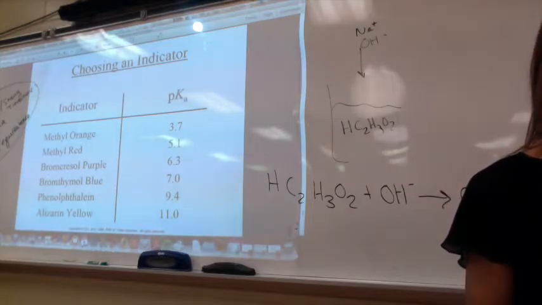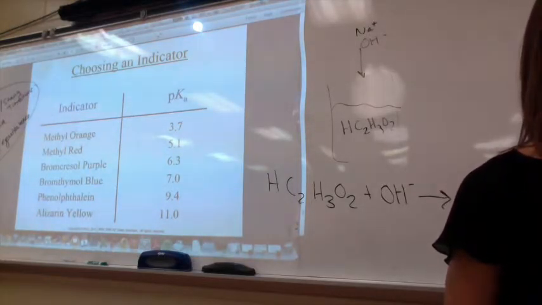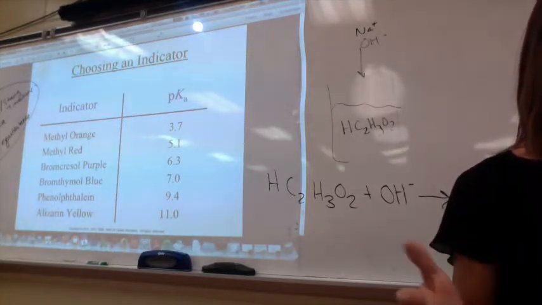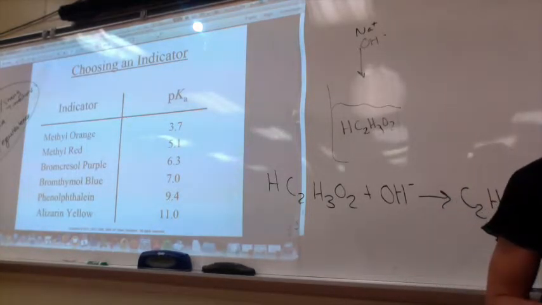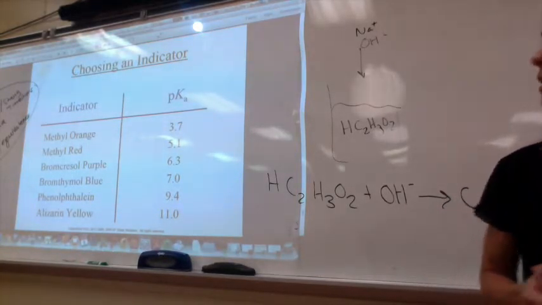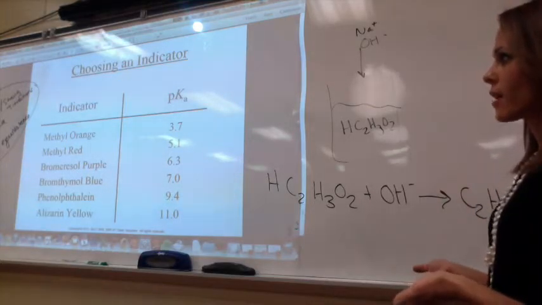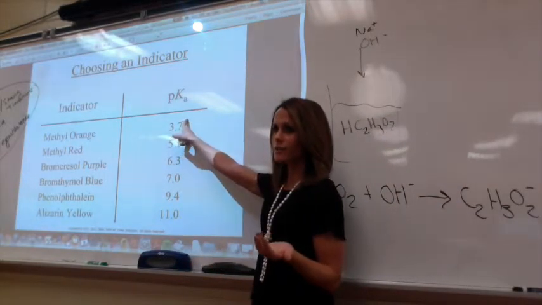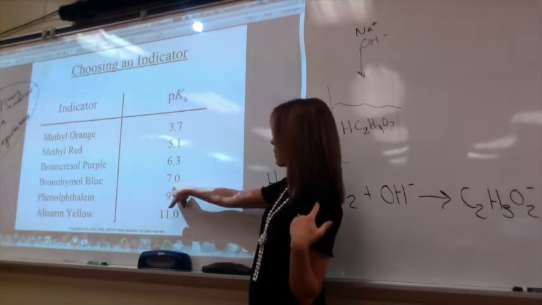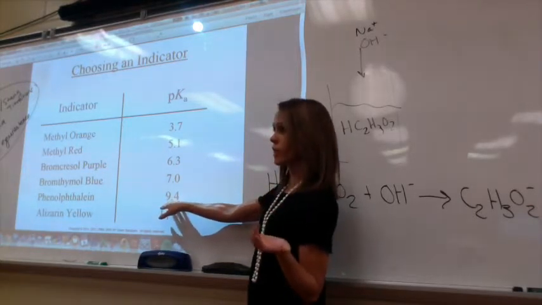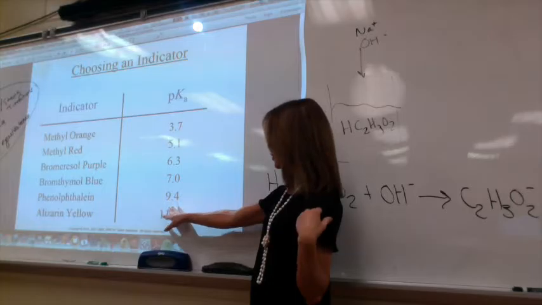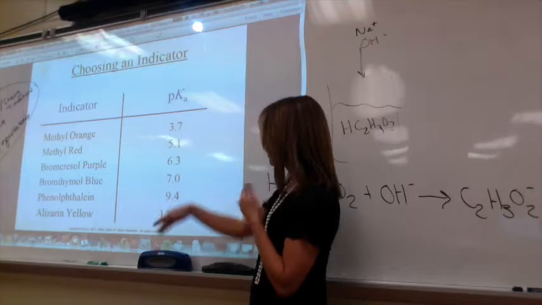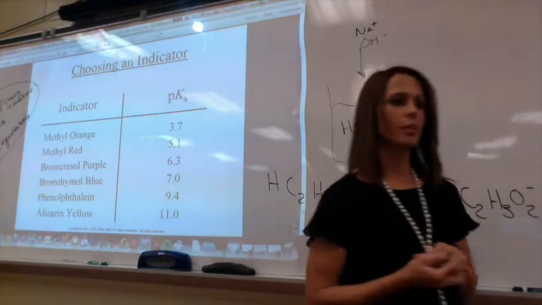So here are the pKa values of some common indicators. And then you're just going to choose based on the equivalence point that you know it might be. So there's a variety of them. Like for a strong acid, strong base, we would never choose methyl orange, right? We would choose bromothymol blue. We could choose phenolphthalein. I mean, it's going to shift for sure because the pH for a strong acid, strong base is going to go all the way up to 14. So you can choose others, but here are a variety of them.